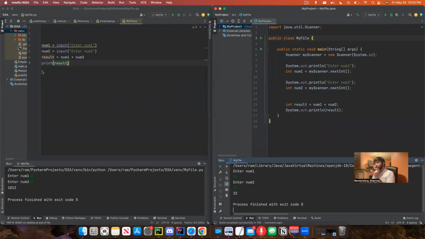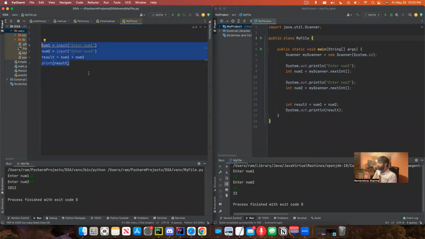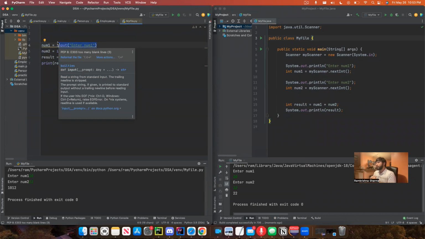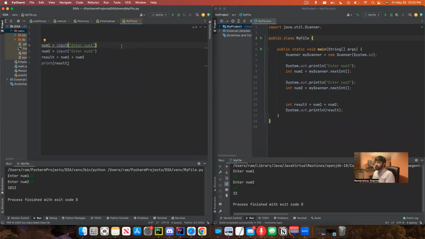So what happened in Python here? What happens in Python is that whatever you input, it will actually store in num1 as a string. So it's going to store it as a string initially. When I pass in, let's say in this case, 10, input basically will store a string of 10 into num1. And when I do the same thing with num2, it again produces a string and stores it in num2. And then when I do an add operation, it doesn't actually add the numbers themselves, it concatenates them.